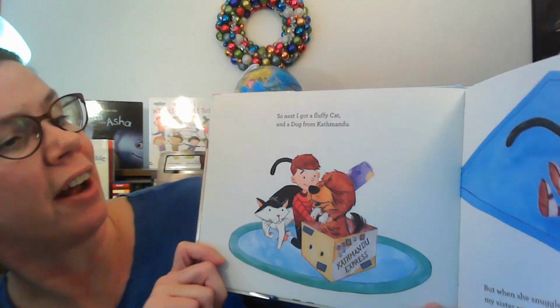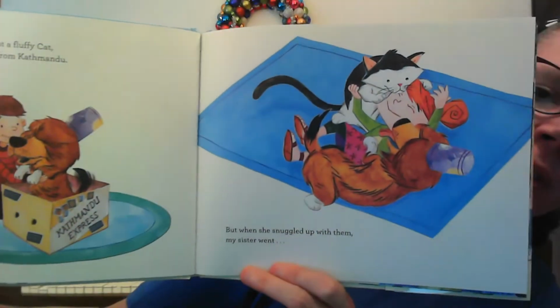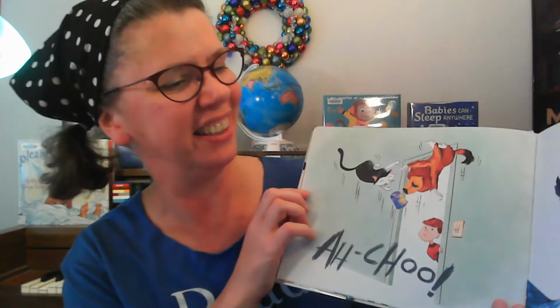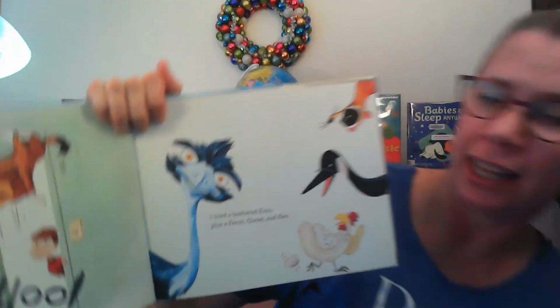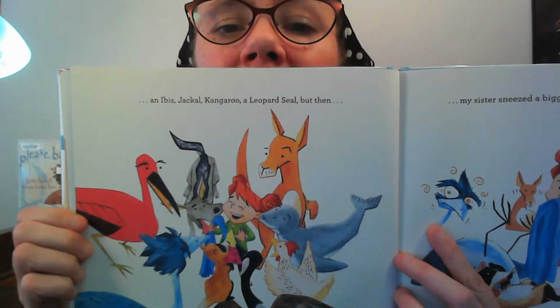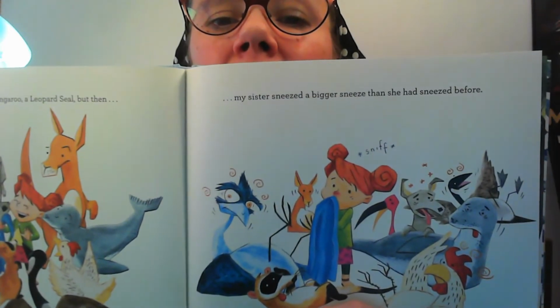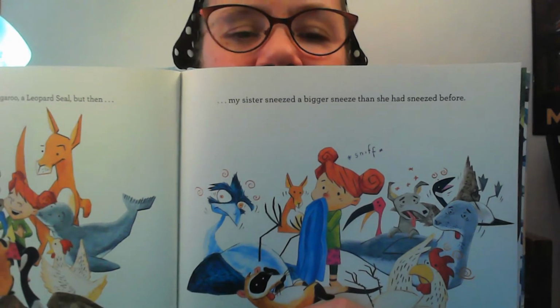So next I got a fluffy cat and a dog from Kathmandu. But when she snuggled up with them, my sister went, ah-choo. I tried a feathered emu plus a ferret, goose, and hen. Look at all those animals. An ibis, jackal, kangaroo, a leopard, seal, but then my sister sneezed a bigger sneeze than she had sneezed before. That was tough.